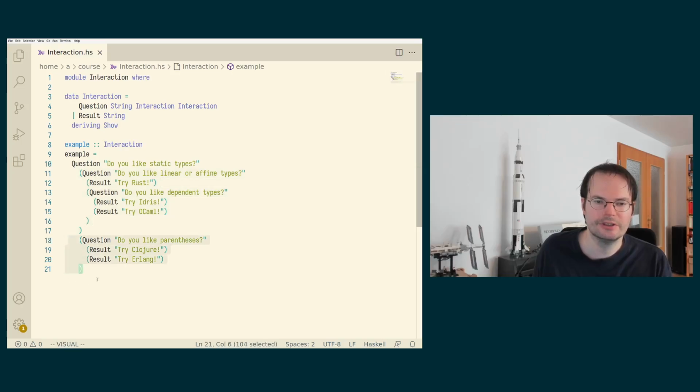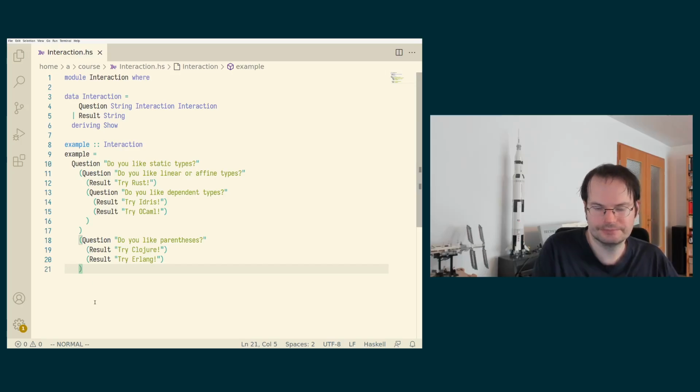So, for example, if we answer no, then a follow-up question is, do you like parentheses? And if you say yes to that, then the recommendation is to learn Clojure. If you say no, then the recommendation is to learn Erlang. And here you have some further questions as well, but you're ultimately going to be given a recommendation.